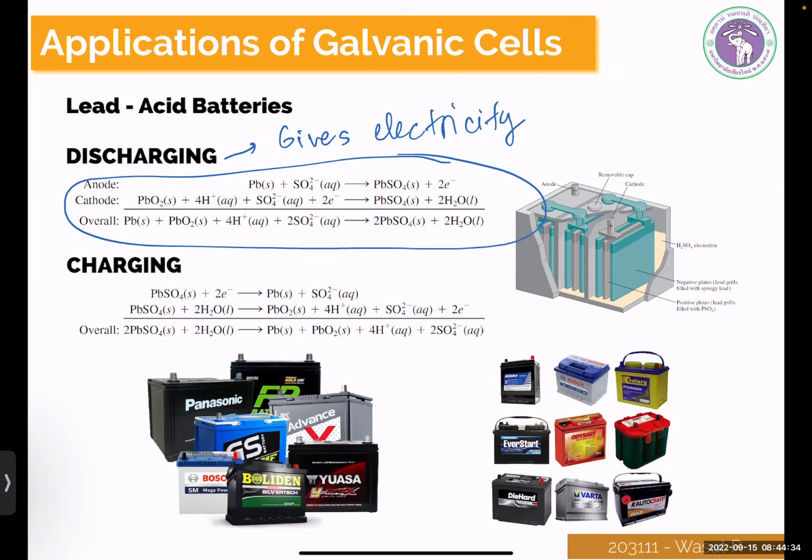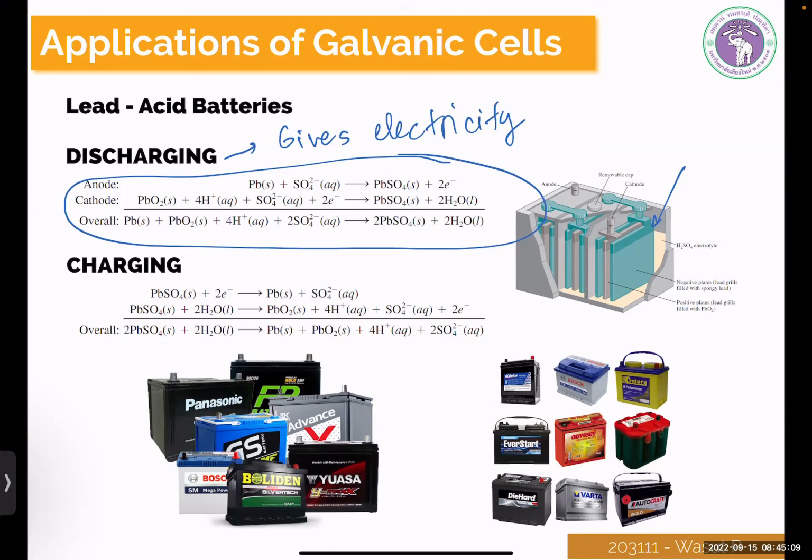So, of course, you can see that these plates are mostly lead, right? And then you also have the positive plate with lead(IV) oxide, right? So you have all these plates inside your battery as the electrodes. And then you have concentrated sulfuric acid as the electrolyte solution that conducts electricity between all these plates in the battery, right? And of course, I told you that you can recharge this battery.